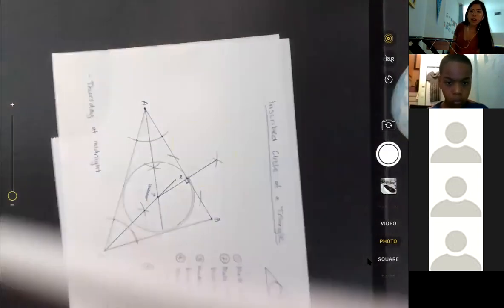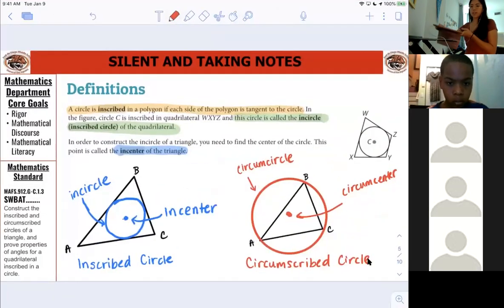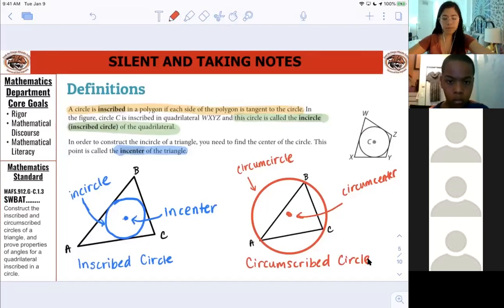Okay. So that is the homework. And what time is it? We have a little bit more time to get through a couple more slides, but that's the main part of today's lesson, okay? So let's just get back to the notes. All right.